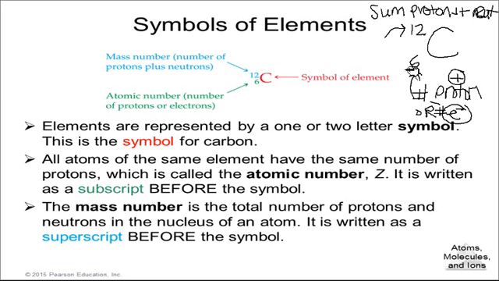Given that I know the number of protons from the atomic number, I can then find out my number of neutrons using the atomic mass. Neutrons are neutral, so I don't need to worry about canceling out any charges here. So again, the mass number, that's the superscript, represents the sum of the protons and the neutrons. Sometimes you'll see an element written like this.